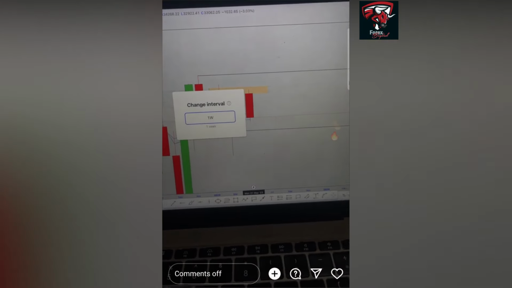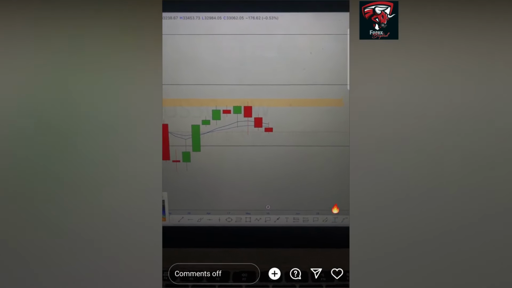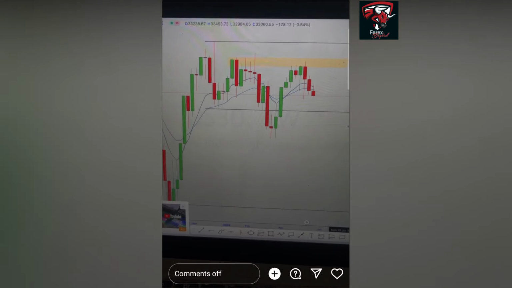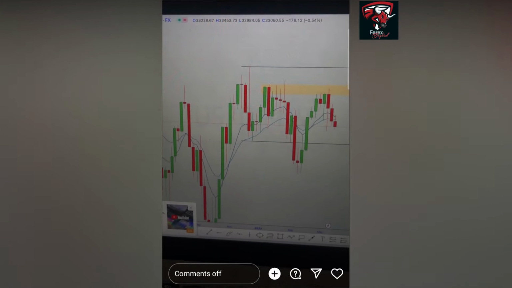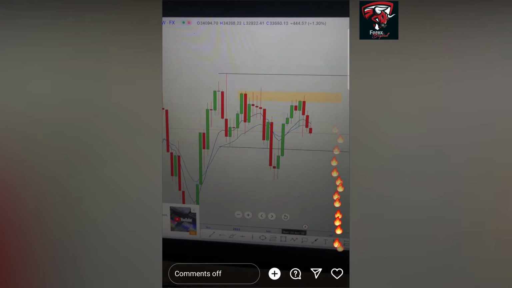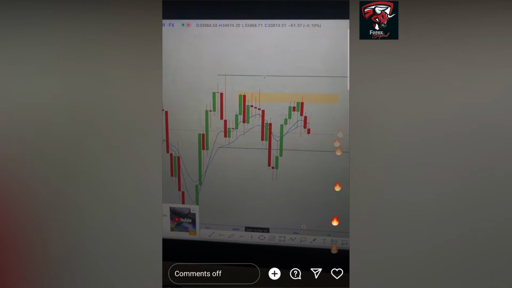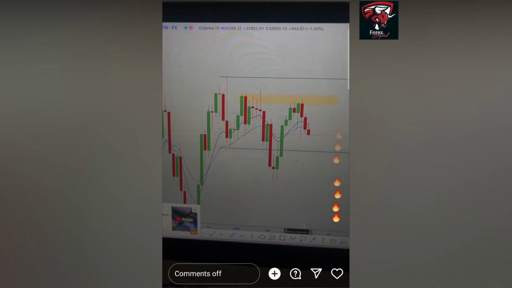Now going down to the weekly, I think we can get a bit more information. When we drop down to the weekly time frame, it gives us slightly more information and knowledge. Hypothetically speaking, we would expect that the market would come and reject off of these highs, the same way the market is rejecting off of the lows.